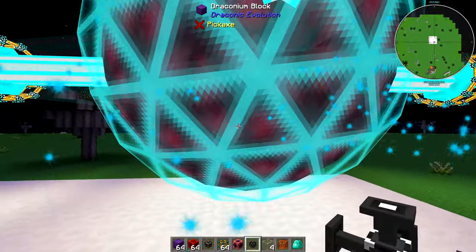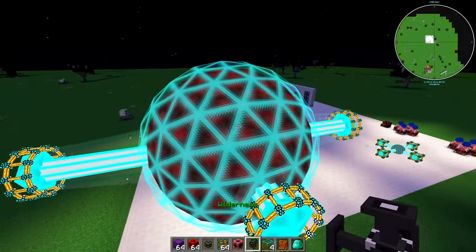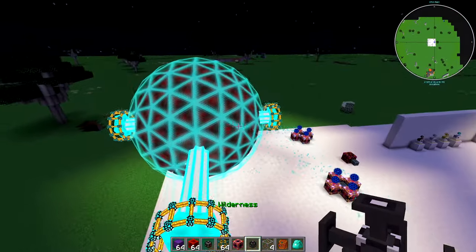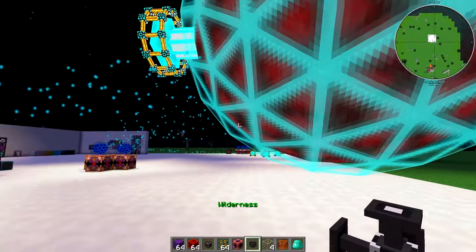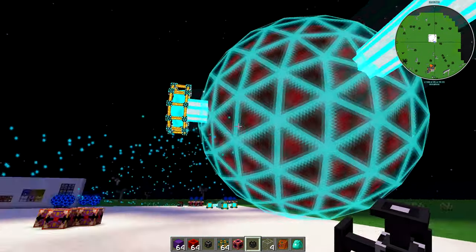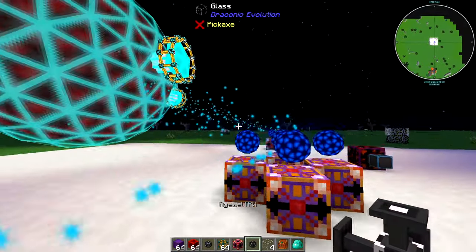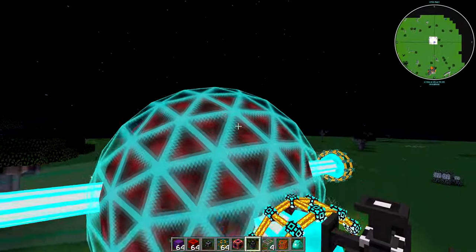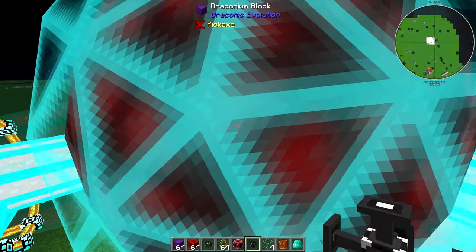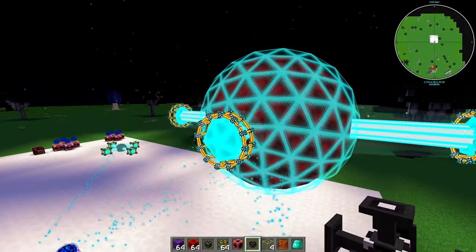You can connect this flux point here, though it's going to keep filling up since I've got no energy coming out. So that is how you make a core in Draconic Evolution for storing your energy. This is not the reactor core — that can possibly blow up and wipe out a huge area of your world. This is purely for storing energy. The tier 7 core is nearly at the maximum — the maximum is tier 8, which requires not just Draconium but also Awakened Draconium. It is a much more expensive build, but it is nearly an infinite energy storage unit. However, if you need 2.4 trillion RF and use it up, it would be nearly cheaper to make another core than to make the tier 8 core.